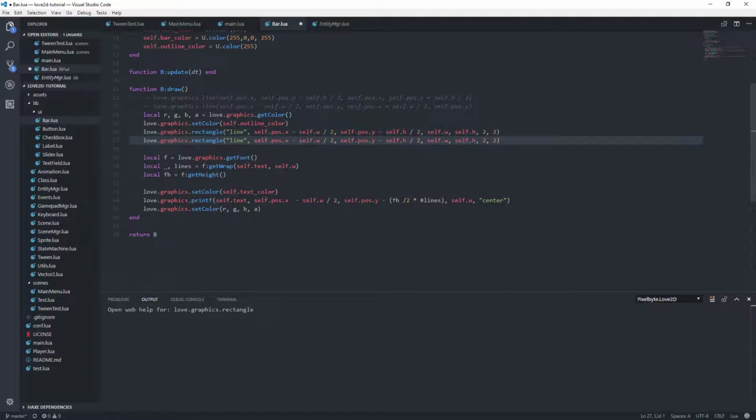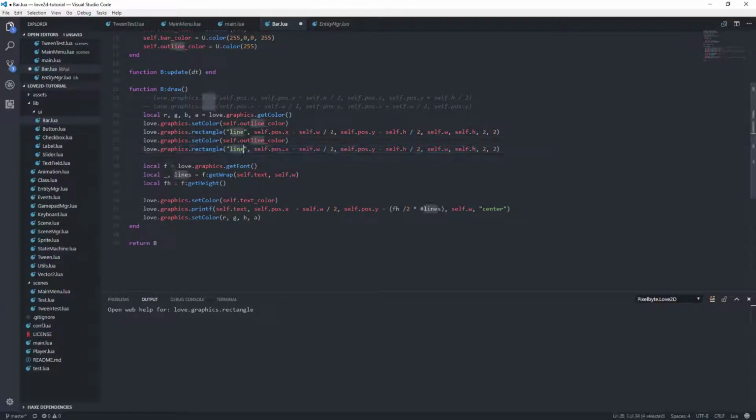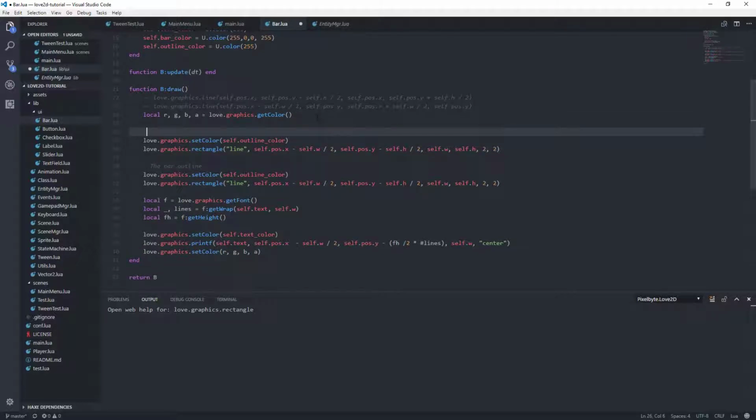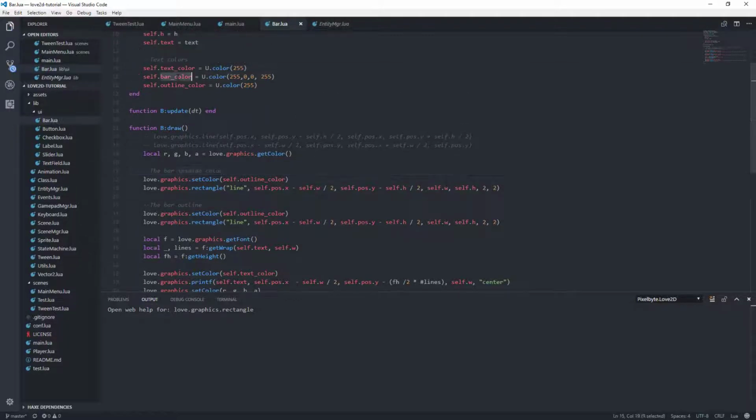So we'll do the following. We're going to draw our rectangle will be here, our outline rectangle. So this is our outline. And this will be the bar inside color. So we need to change that to the bar inside color. And we need to change this to fill, right?